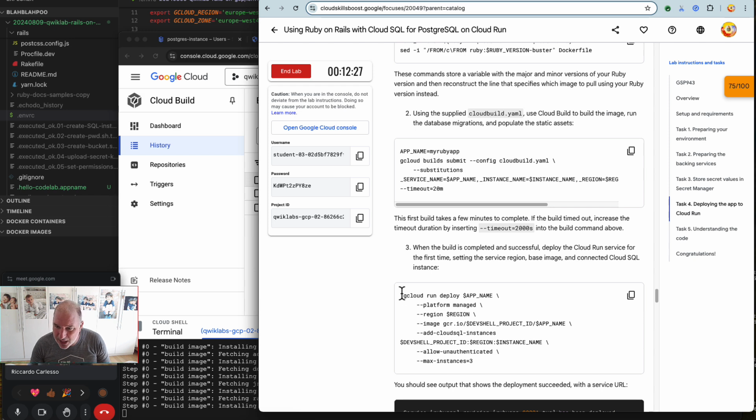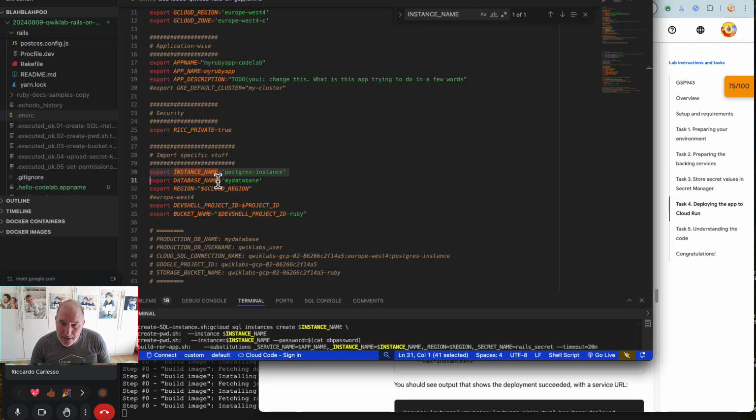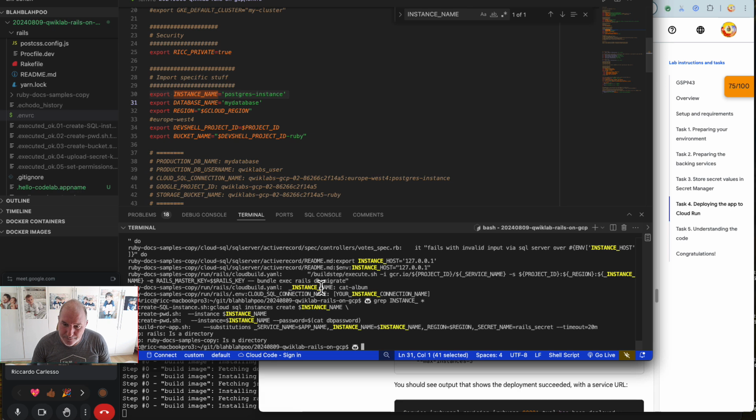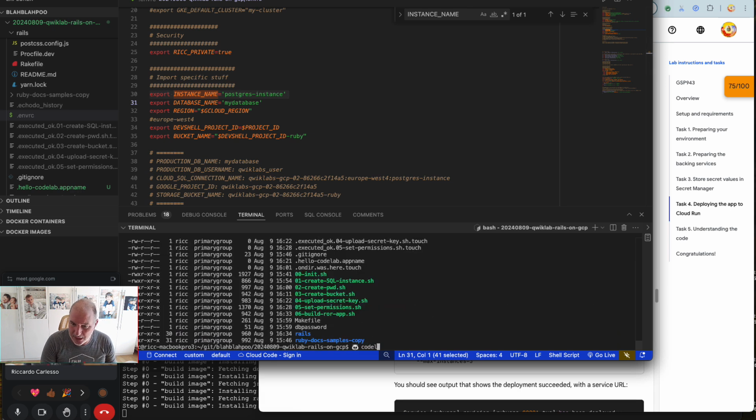And finally, we have the gcloud run deploy. This, where is it? CodeLab deploy app.